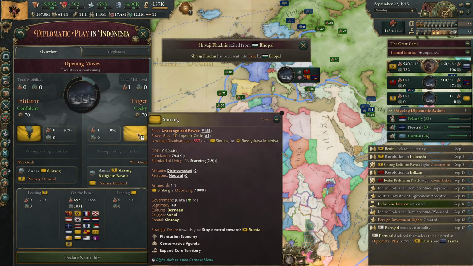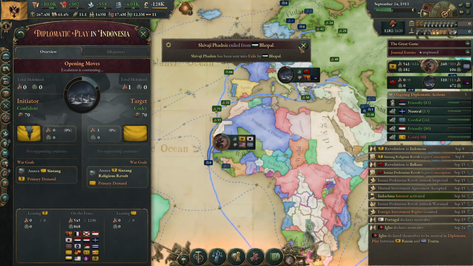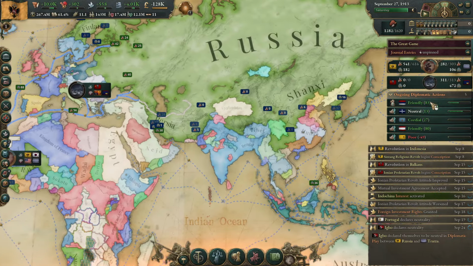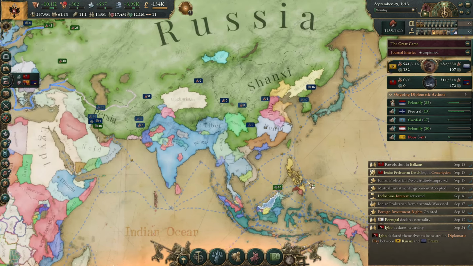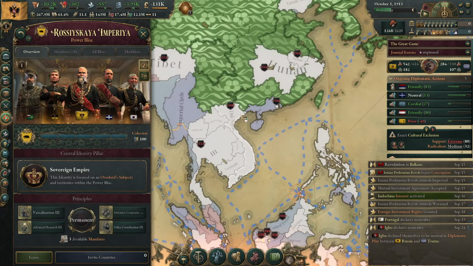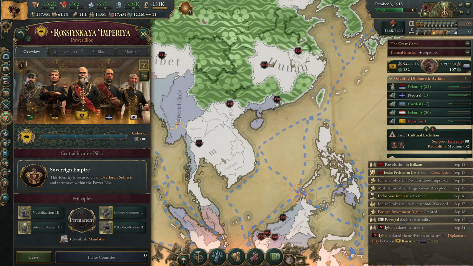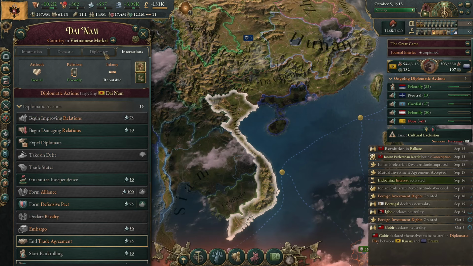What is this? This is Sintong. I cannot be bothered. There's our Indochina interest activated. And this is the Ionians again. I'm going to continue to not be involved in the Ionian Islands. Alright, so leverage over Dynam is not very high, but it will grow to be higher. So let's continue to build up their economy.